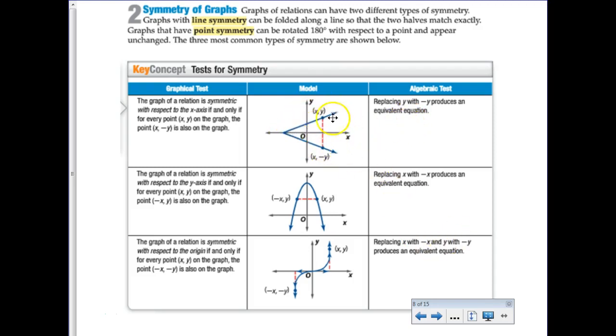Now this particular one here, this is not a function because it would clearly fail the vertical line test. But this is what we call a graph that has symmetry of the x-axis. So if we folded it along the x-axis, it would map onto itself. So what happens with your coordinate points, that every point (x, y) has a corresponding point (x, negative y). So like if this is the ordered pair, I'm just making it up, like (4, 2), that means this would be the ordered pair (4, negative 2).